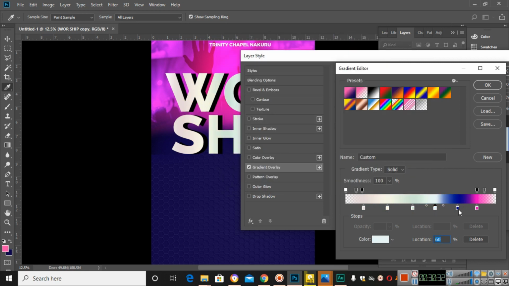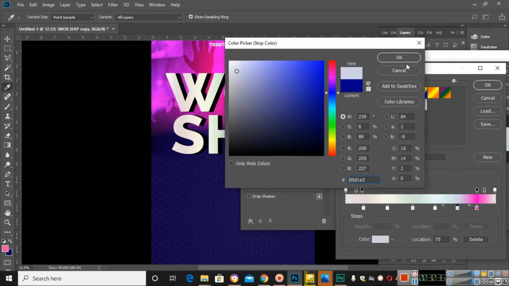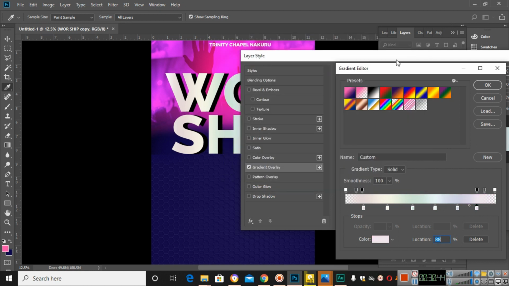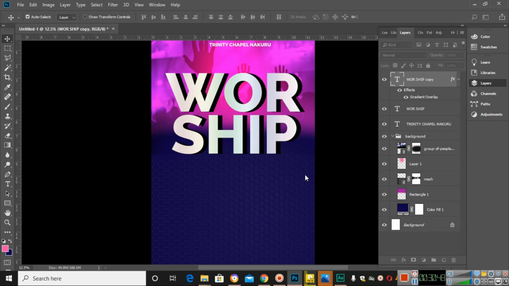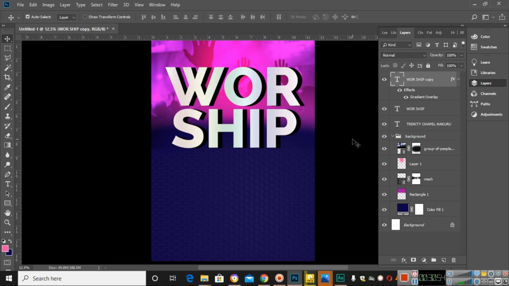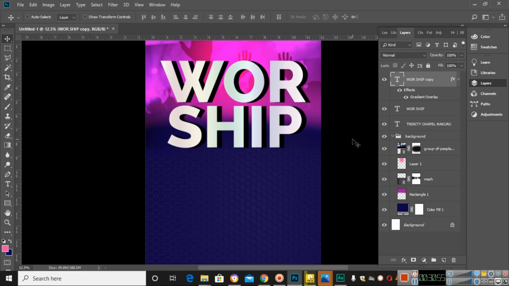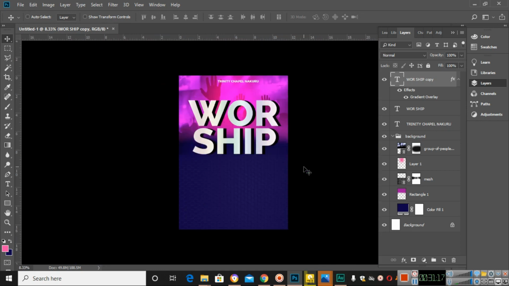So we are trying to make our text pop, because that is the main message of this design. Yeah, so we are going in like that, and we are done. As you can see the difference. There's the bluish kind of whitish thing in this worship. Yes.